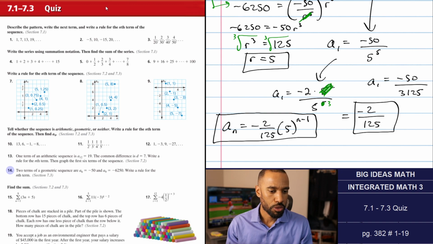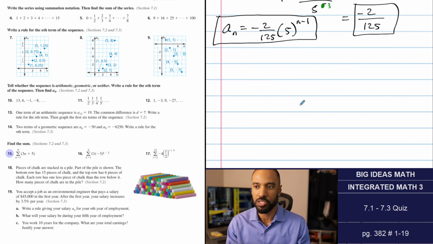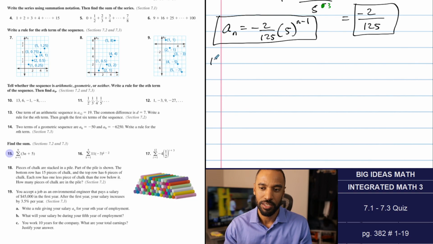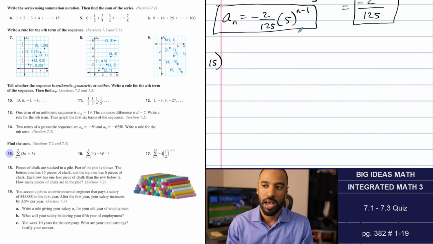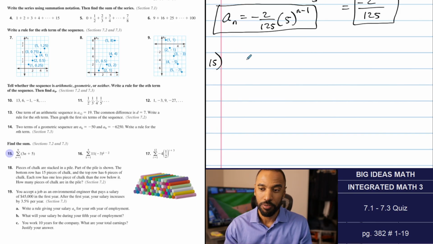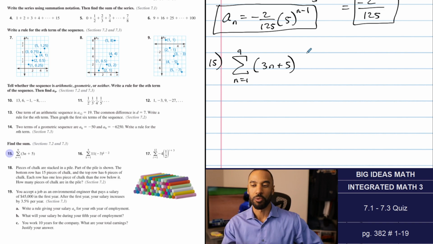Numbers 15 through 17 find the sum. This is for sections 7.2 and 7.3, so they are specifically arithmetic series and geometric series of the finite variety. I think section 7.4 is going to be on infinite geometric series, which I don't know how they're going to get in the proof of the formula. I'll be getting into it with you if they don't. That being said, we'll save that for that section. Oh, all I was going to say on that was you have to know that finite geometric series formula if you want to follow along with the proof.